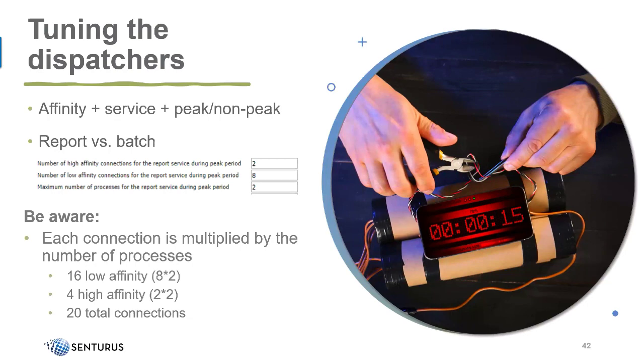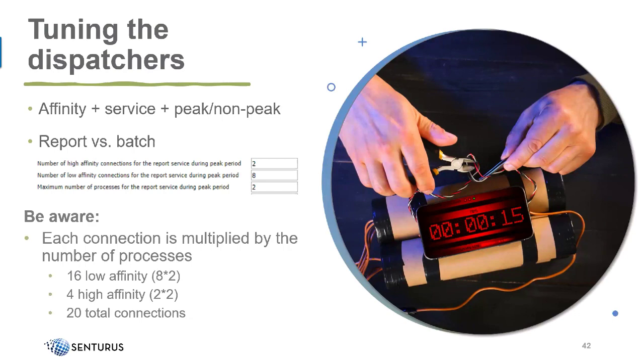Changing these settings, I always say, if Cognos ain't broke, don't try to fix it and change these. These are dangerous settings. One of the top issues I find working with clients is these have been incorrectly changed to a much higher number than it should be. It's confusing enough as it is, in addition to all the terminology I just covered, affinities, peaks, services, but there's also some math in play here.